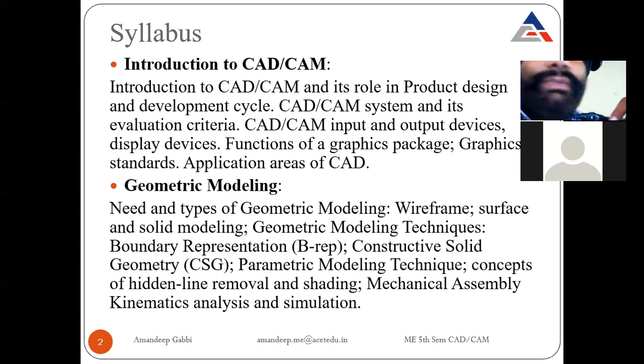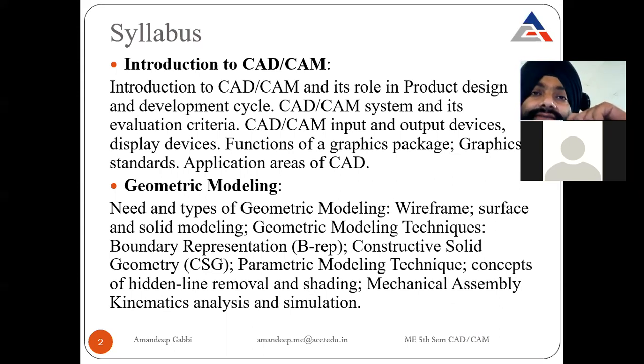Then second chapter, that will be geometric modeling, need and type of geometric modeling. Basically, it is the CAD part of the syllabus. Geometric modeling is when you draw something, it will be visible on the screen like wireframe or surface or a solid. So we will study about these. What is a wireframe model? What is a surface model? And what is a solid model? And geometric modeling techniques, the boundary representation, BREP in the short form. It is read as BREP and full form is boundary representation.